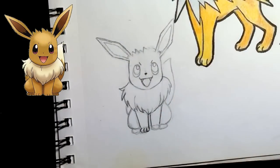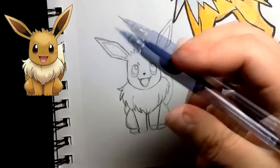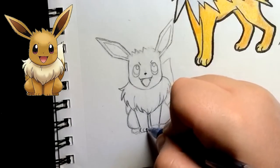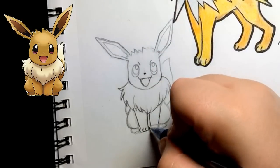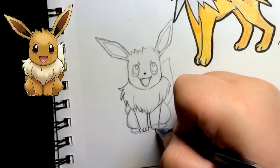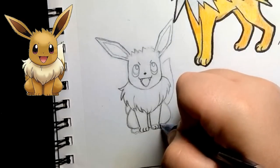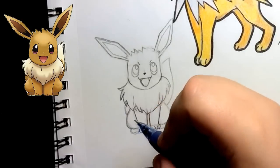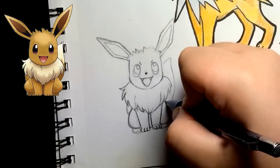The toes, just try to get the right number of toes, don't add too many. And then yeah, erase the top because it doesn't have that line. That was just a shape to help us place it. And then the little line that signifies the butt, and then the toes. And then just use the reference, pay close attention to all those details, and try to stick as close as you can to the reference.